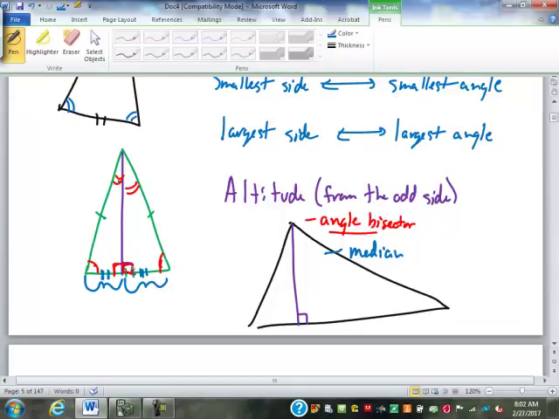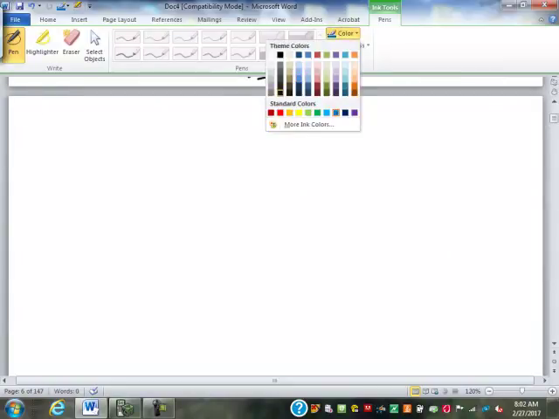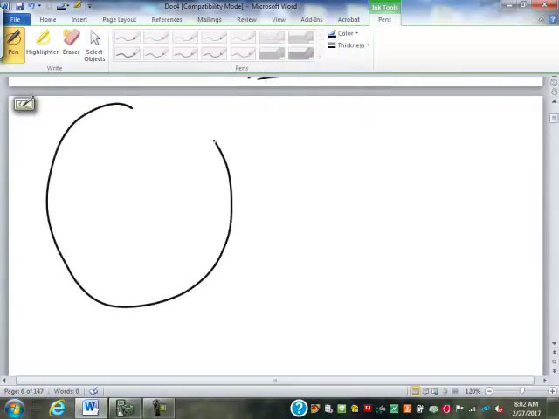So basically, when we draw any of those three things, here I drew the altitude and it created the angle bisector and the median. But if I drew the angle bisector, of course, it would also have to be an altitude and a median as well. So if I draw an altitude, an angle bisector, or a median on an isosceles triangle to that odd length side, it becomes all three of them. That's going to be very important for us in the trig, because for you guys, a lot of isosceles triangles come up in machining, mainly when we deal with circles.